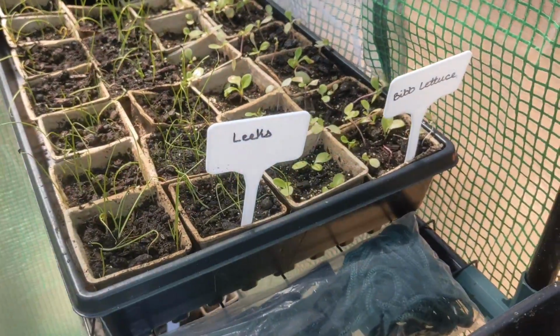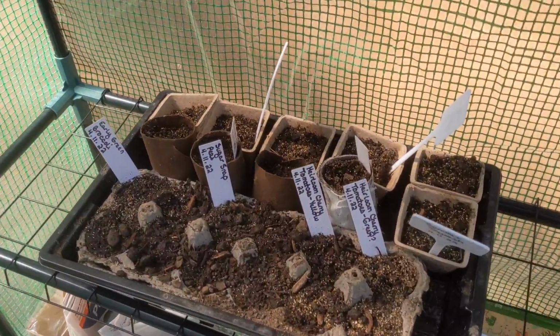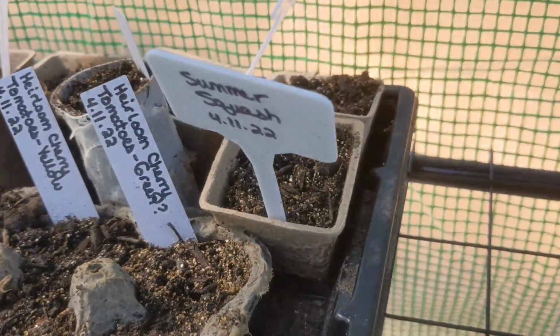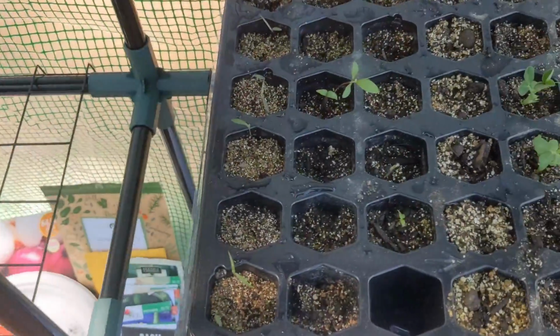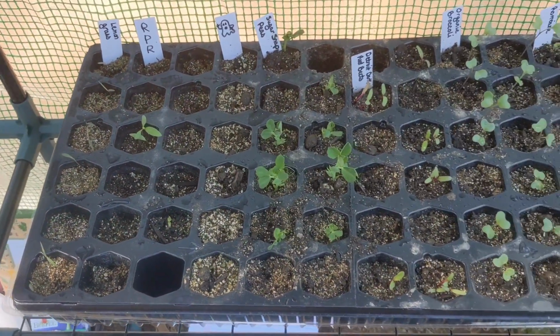And I also have a few that didn't get that leggy even under the grow lights. So I might just call those a wash. Put those in the compost pile and move on from there. Live my best life, as they say.